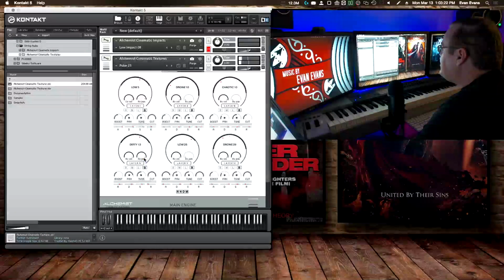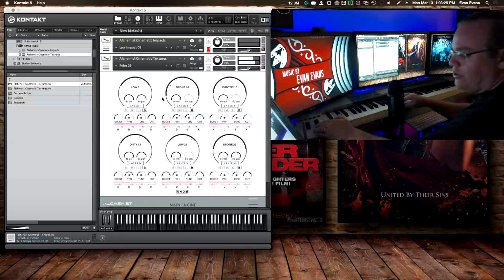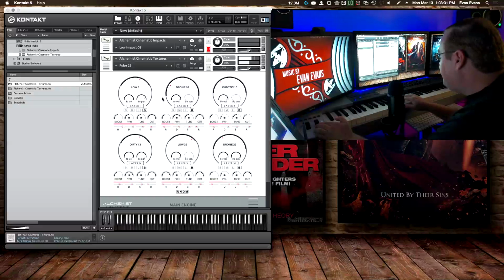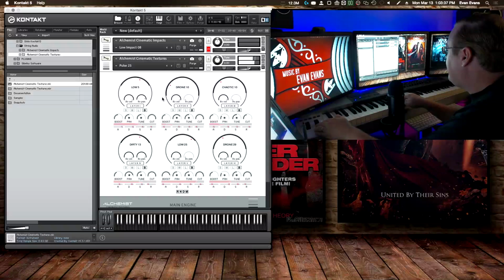I don't really like the distortion on that one. It was kind of like digital distortion instead of analog distortion. There we go. Love it. I could create a whole cue out of that, a 3-minute cue. Have that going in the background.